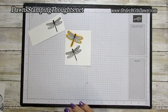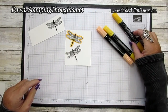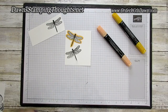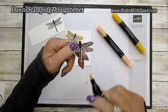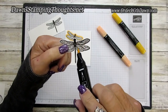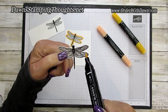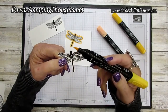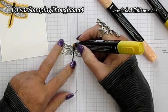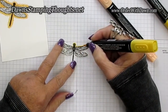So I'm gonna go ahead and use my Stampin' Blend markers, and I'm gonna start with the light shade here. I'm gonna take my brush tip first. And what I'm gonna do is, where you can see along the dragonfly where I punched it out, hopefully you can see this, there's a white little border around the dragonfly. So I'm gonna take the Mango Melody and I'm just going to color around that dragonfly on that edge.